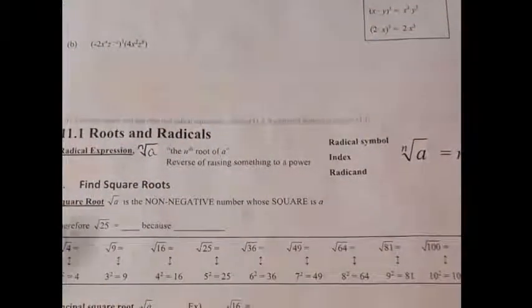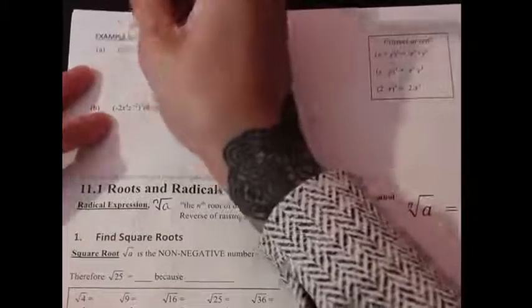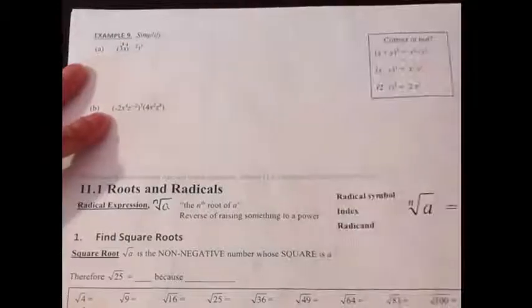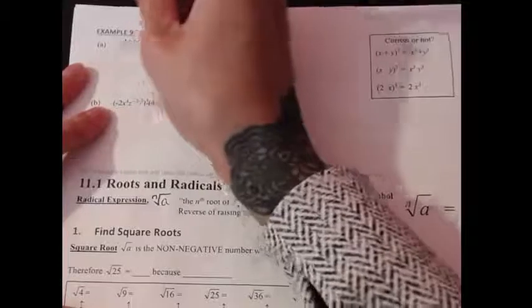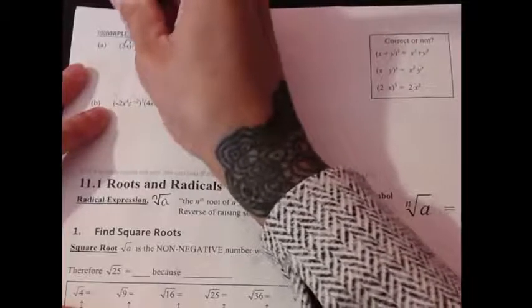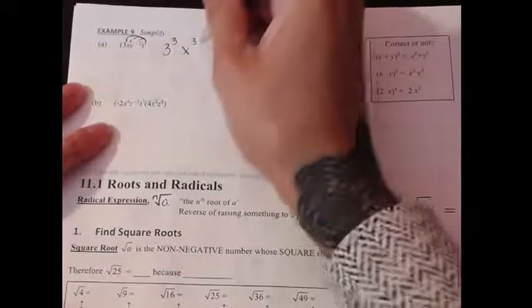Let's go ahead and turn the page and get into 2 more final examples before we look at radicals. So let me go ahead and move the camera just a touch. We have 3 to the first, x to the first, y to the negative second power. All of this is being raised to the third. We are going to distribute, right, because we are applying the power rule. So essentially we are recognizing this is power times power. So we get 3 to the third, x to the third, and y to the negative 6.